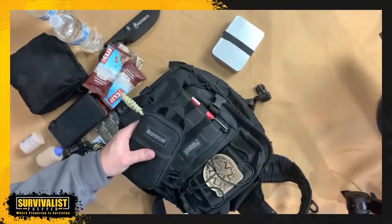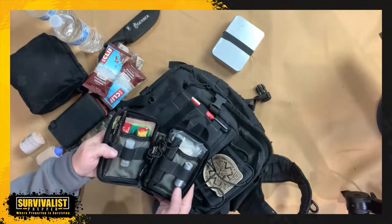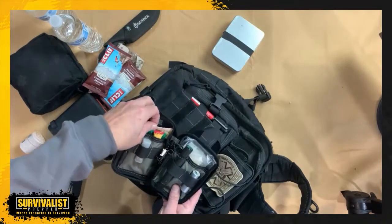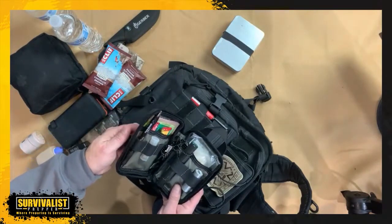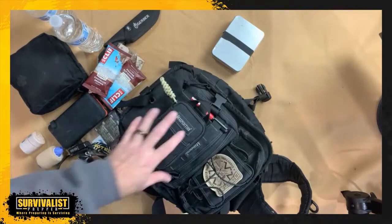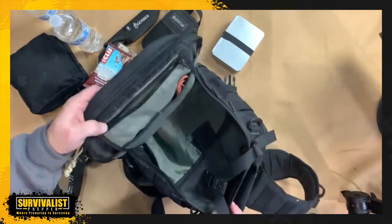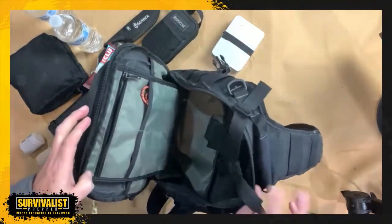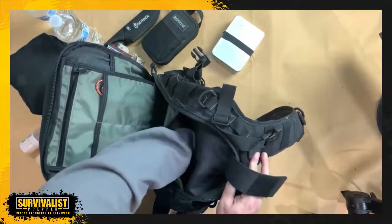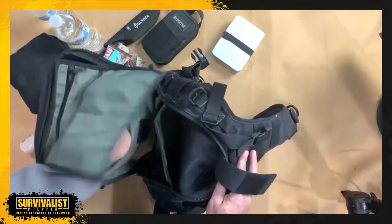I like the fact that I have this little kit organized with all the small stuff — it's got a Fresnel lens, some duct tape, matches, a ferro rod, some coffee packets, and moleskin, which is super important. I've got moleskin in about 15 different places because you just never know. On the EDC side — make sure your feet are taken care of, that's the most important aspect of all of this. I keep boots in my truck because if your feet are toast, you're basically toast.